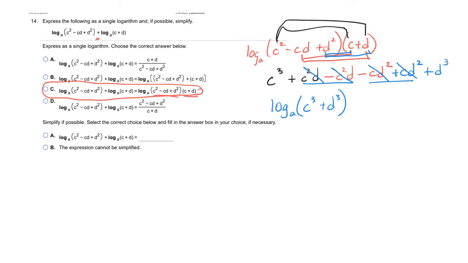All right, hopefully that helps you with those log questions. Takes a little bit of practice. Try some of the quizzes. Access the e-text. Look for more examples of questions that you can try using these laws of logs. We get to use the laws of logs in the next section of 5.5 where we solve logarithmic equations.